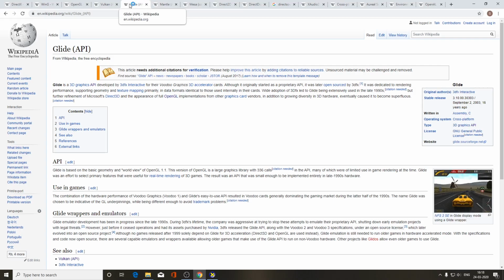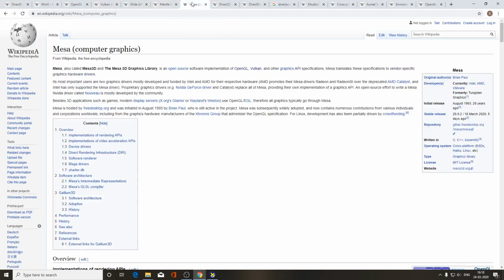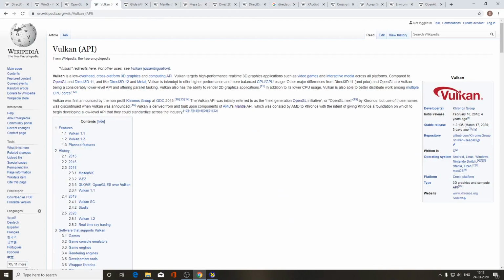After 2000, there came a lot of APIs like Vulkan and Mantle and also the Mesa API. The Vulkan API was made in 2015 by the same developer who developed the OpenGL API. This API is similarly a cross-platform and low-level API like OpenGL, and it has very good performance on your PC.